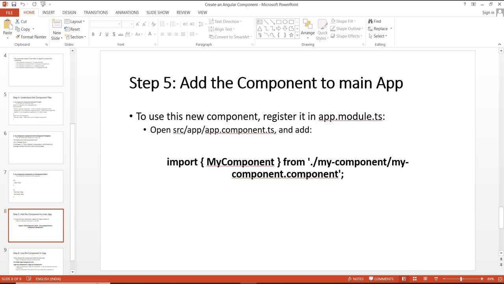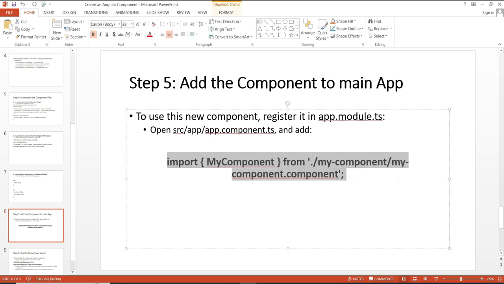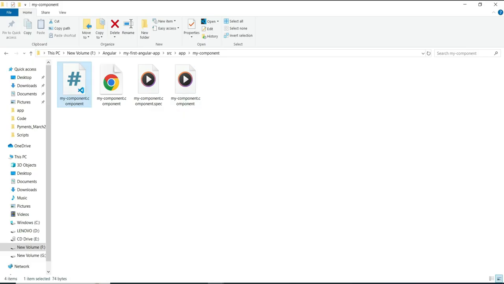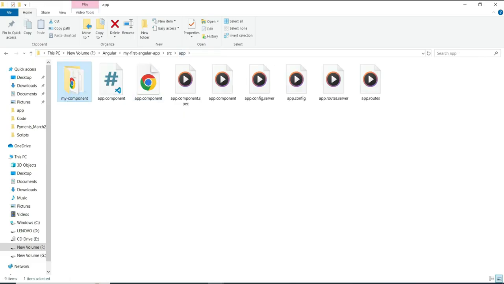Then you need to add the component to the main app. So you need to open the ts file, and in the ts file you need to import the component. So again navigate to the project folder. Here this is the app folder, and app.component.ts.